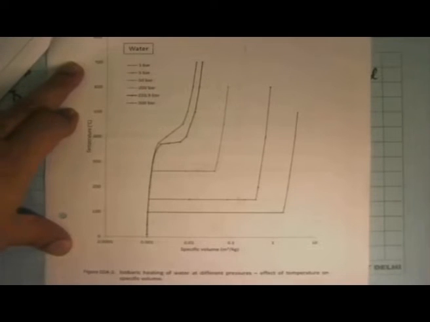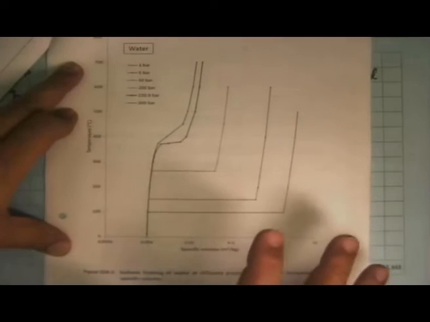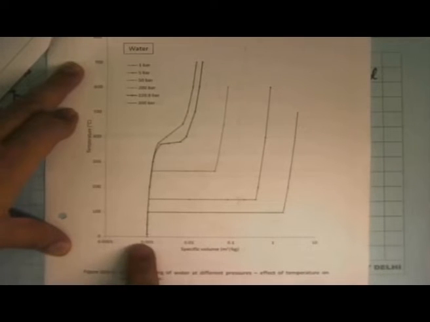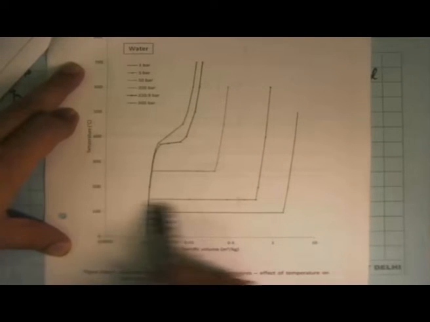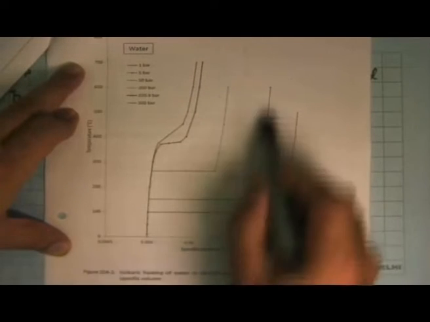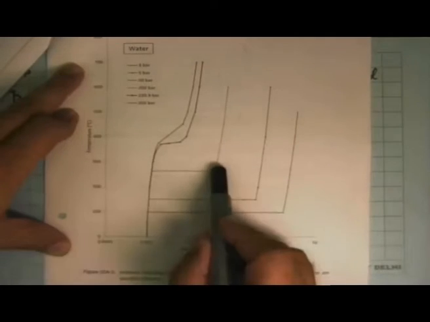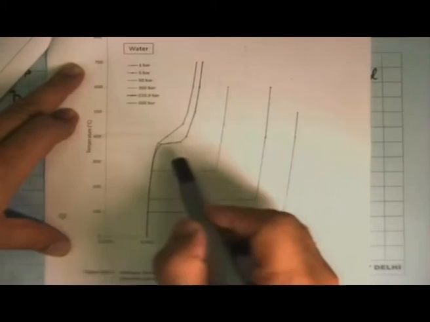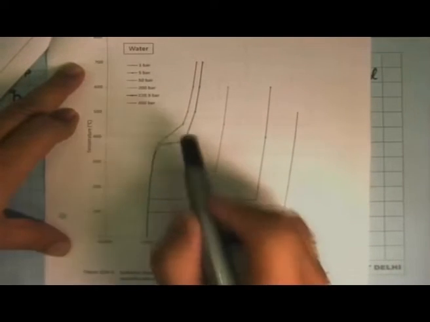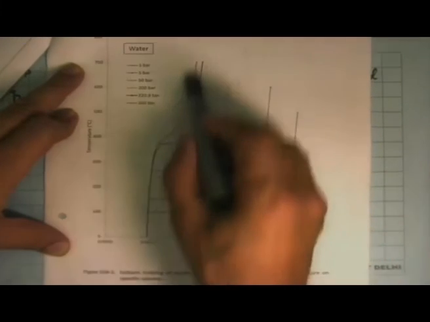The real thing looks like this, what I have put in the notes, these would be with you. So what I showed qualitatively, this is the actual numbers on this. And the specific volume I have kept on a logarithmic scale, whereas temperature is a linear scale. And what you see is what I just explained. This is at 1 bar, this is at 5 bar, this is at 50 bar, then you have 220 bar, and the top one 300 bar.